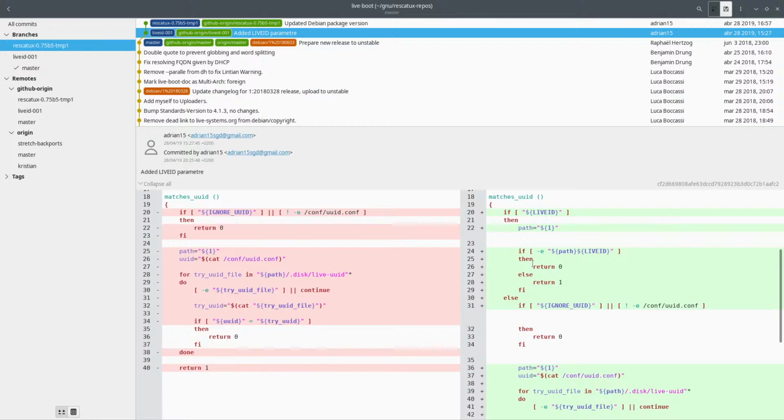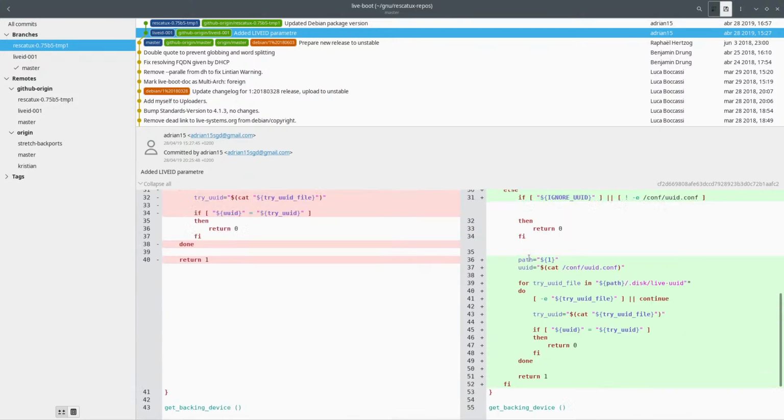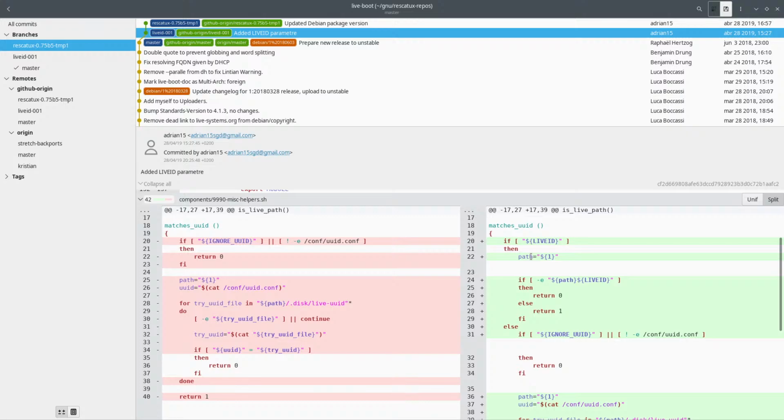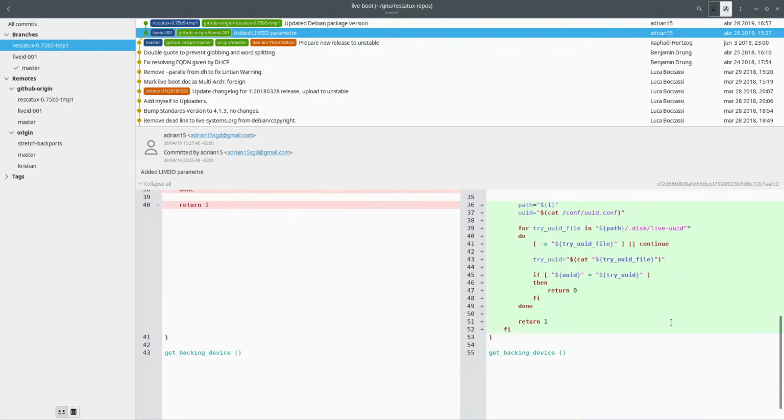I have created the file so that this could be checked, and the file is also needed so that Grub can check for it, because if it's something inside of this live UID, so look at that, there's this live UID thing. Yeah, look at that, try UID. So you are opening the file and checking if this is equal, okay, and matches UID.